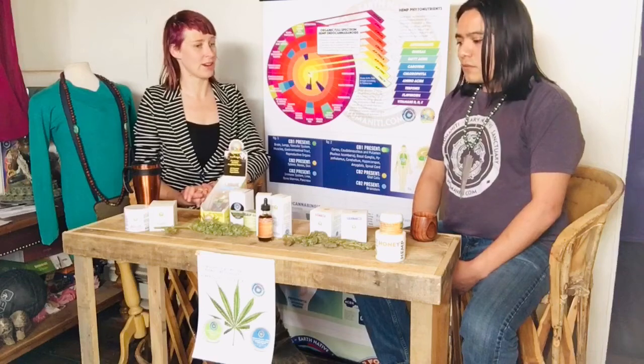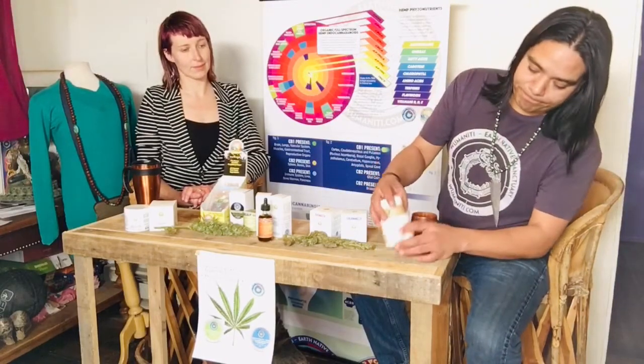I've noticed you can ingest hemp in many different ways and use hemp in many different ways. What are some of those ways? Well, we are a seed-to-shelf operation, meaning that we grow, harvest, and produce all of our products from hemp. In edibles, we've got honey, which pairs great with tea, you can put it on top of pancakes, make a cake with it.